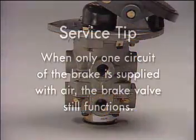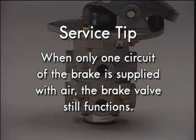Here's a service tip. When only one circuit of the brake is supplied with air, the brake valve still functions. Remember this when troubleshooting for a no brakes or insufficient brakes complaint.